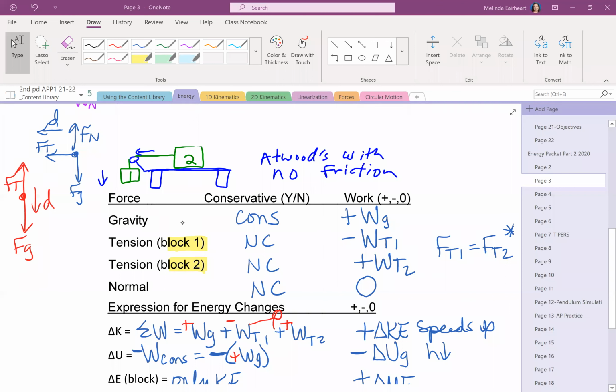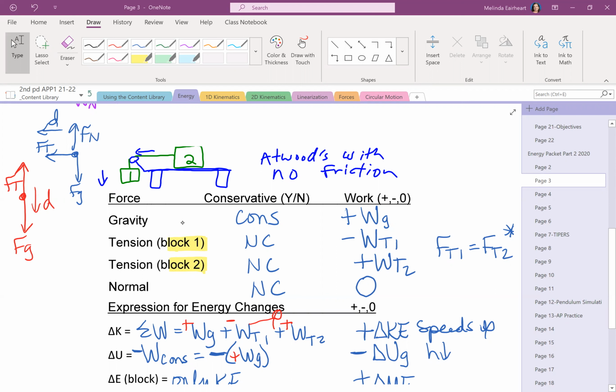Resume. Okay, so with this one, are the tensions the same? So far, everything we've done with an Atwood pulley type of system is that the tension pulling on block one is the same magnitude. Yeah, it's a different direction, forward, back, but it's Newton's third law. They are equal in magnitude on each other. Now, I say so far because when we hit rotation, those two tensions won't be the same, and we'll have to look at the rotation of that pulley disk. So that's coming in the future.